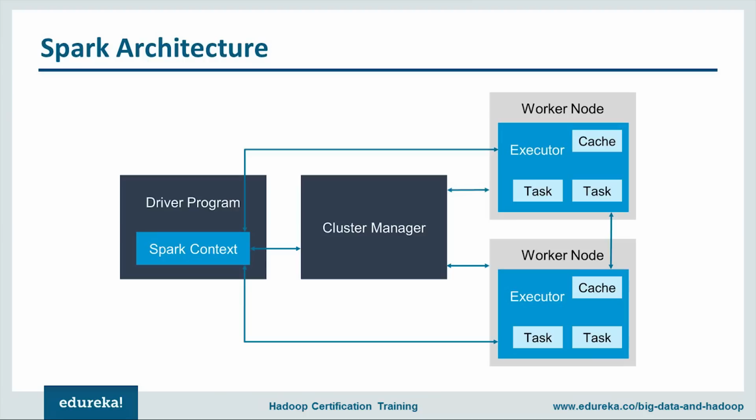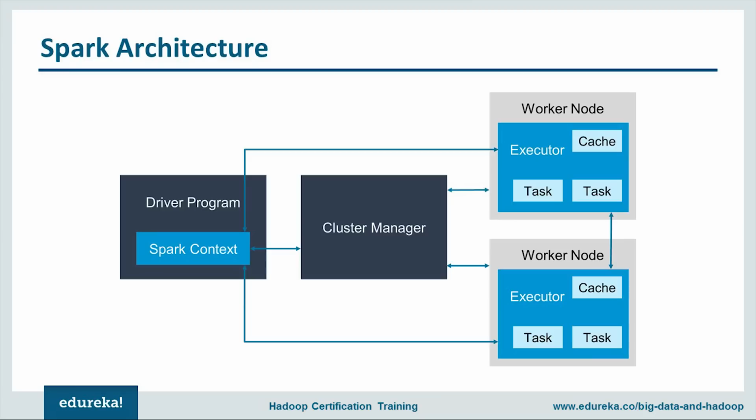Let's take a look at the Spark architecture. Apache Spark has a well-defined and layered architecture where all the Spark components and layers are loosely coupled and integrated with various extensions and libraries. First, let's talk about the driver program. This is the Spark driver, which contains the driver program and Spark context. This is the central point and entry point of the Spark shell, and the driver program runs the main function of the application, and this is the place where Spark context is created.